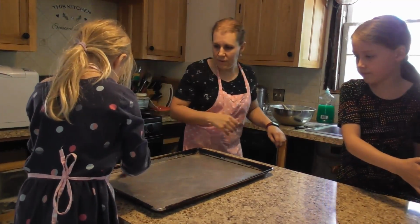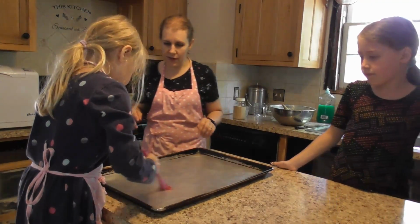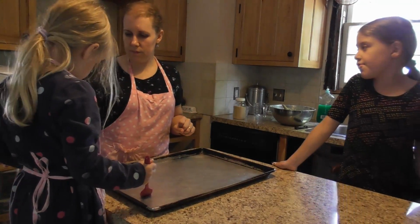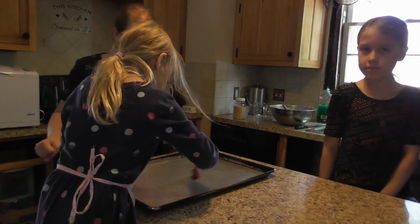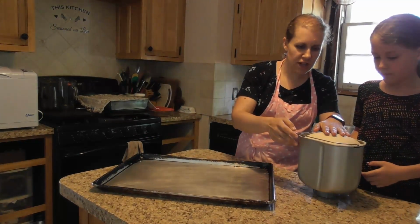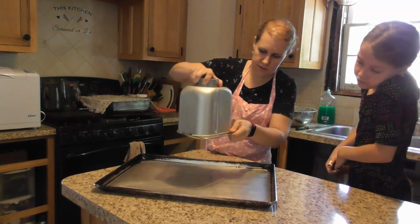Come on. Spread, spread, spread everywhere. Kind of like you're painting, but you're painting oil. Don't get it on your dress. Okay. Got it even. Yep. Spread it everywhere. It's like a pizza. Look at that. That just rose in just that little bit of time. How long was it? Just pulling it out, like 5 minutes.